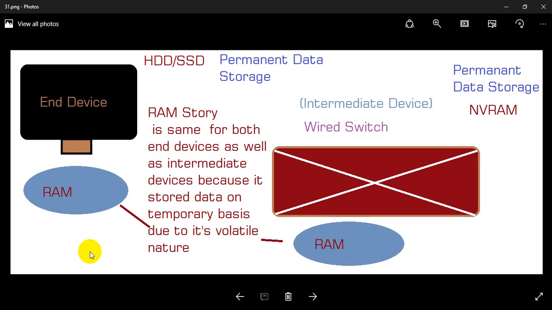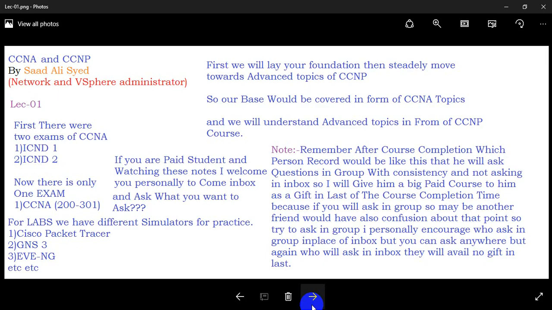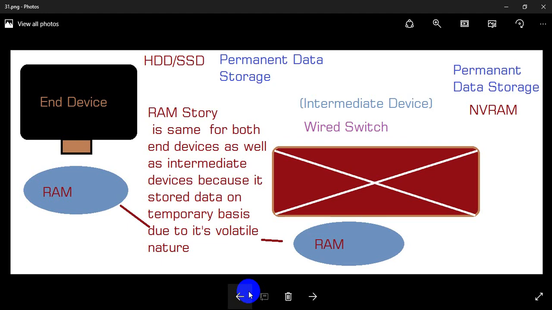So we have only 20 seconds left to wait for them, then we will start. So yesterday, let's start now.